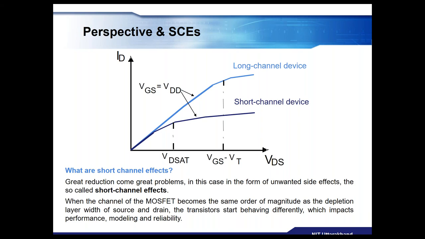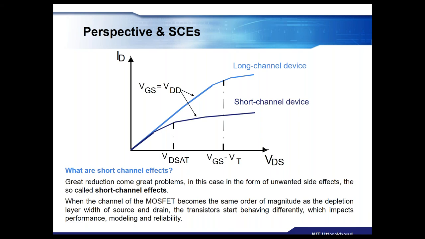But now currently we are working on the level 72 model. That is only because there are so many secondary effects that we have to combine into the basic current equations. So this is all because of the short channel effect. There are a lot of definitions of the short channel effect, but actually, whatever deterioration there is in your characteristics, we call it the short channel effect. Whatever secondary effects we have observed, kindly do not consider the short channel effect as evil. Some short channel effects are beneficial for us.